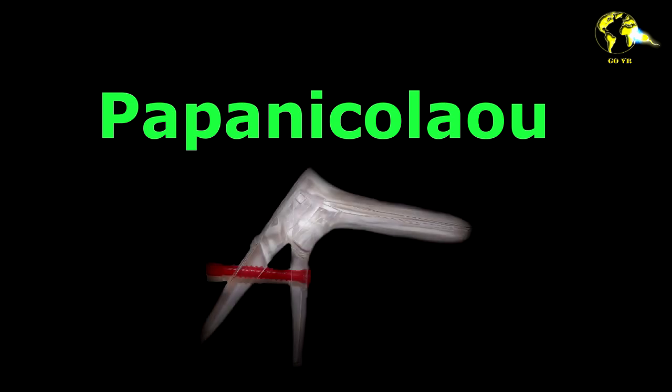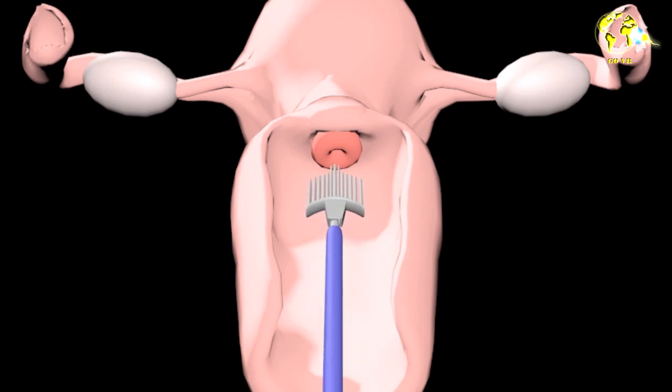Speaking of dysplasia, uterine cancer, or even genital cancer, the way you can suspect you have the virus is only through a microscopic exam and gynecological examinations. It is very important that you have your yearly examinations done. One form of these examinations is a Pap smear, done through the placement of a speculum in your vaginal area and using a cytobrush — a very small brush — to take a sample of the area, which is then sent to a pathologist to determine the origin of the cells.